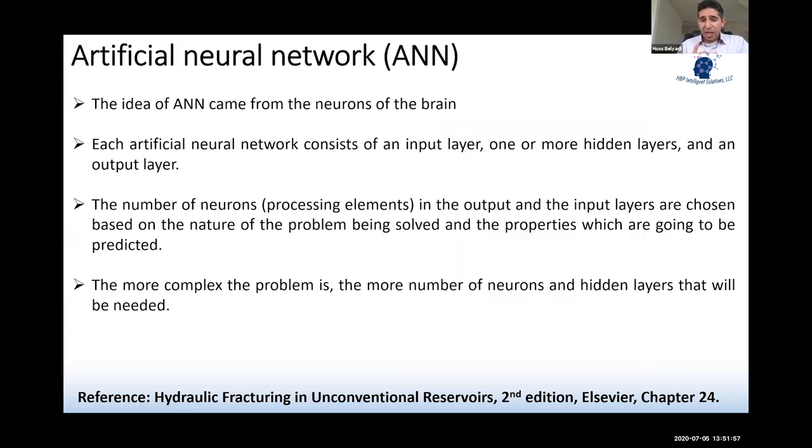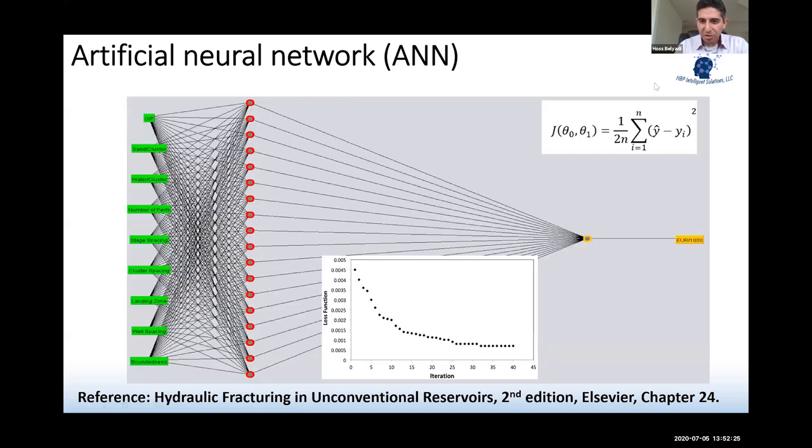So now we've discussed k-means clustering. We've discussed random forest. Now let's talk about artificial neural network, okay, just a basic type, and talk about what it is and how we can use artificial neural network for production optimization. Now, the idea of ANN came from brain neurons. And the way artificial neural network works, if I go to the slide here, you can see here.